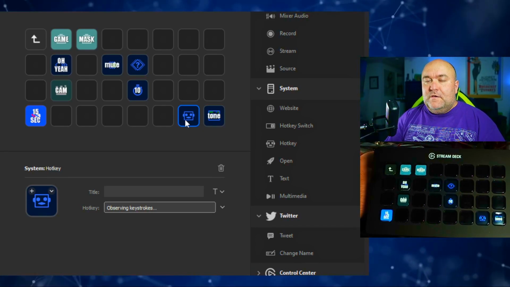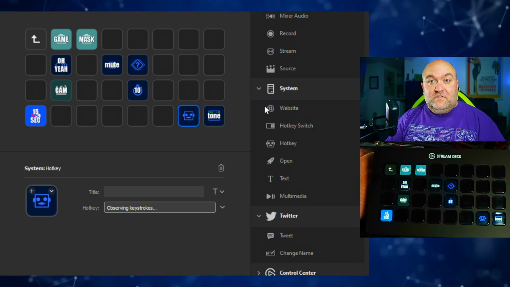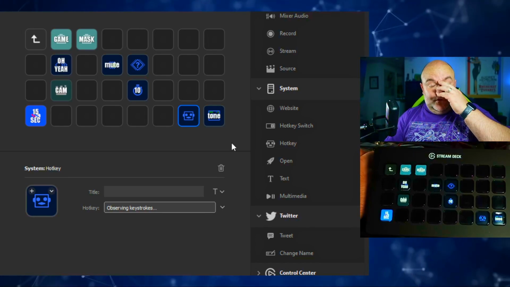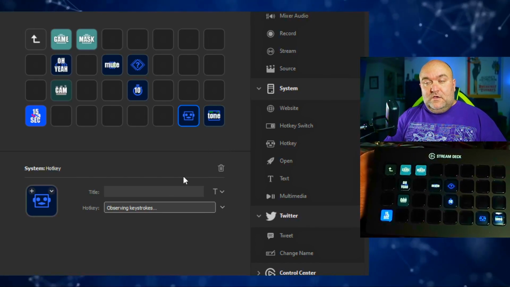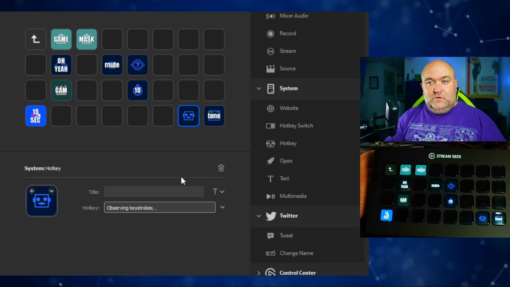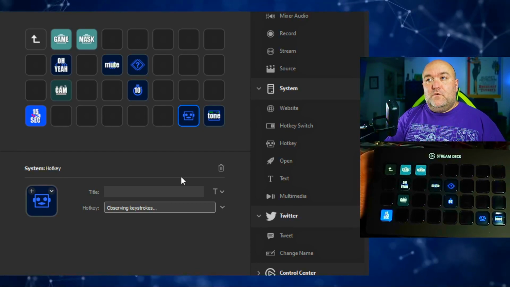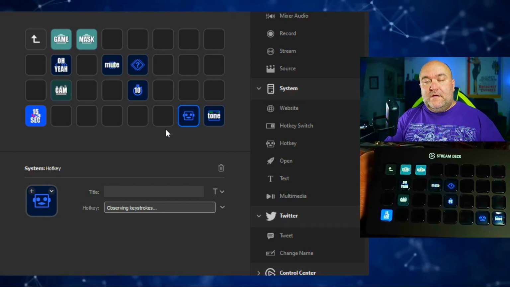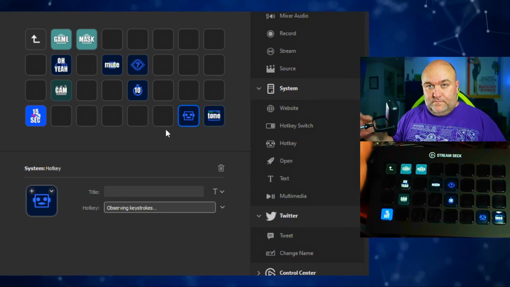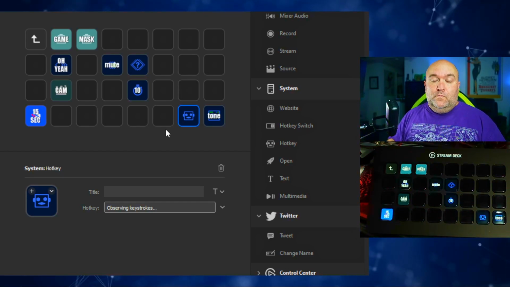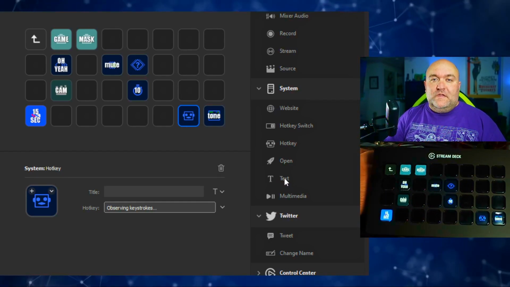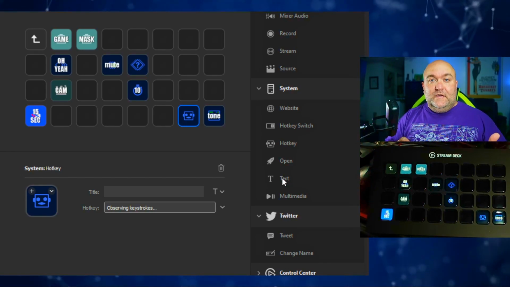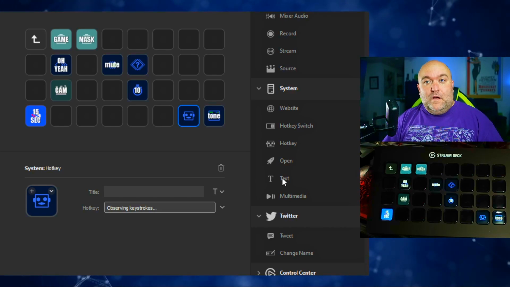Again, this is not something that you would use for most situations in streaming, because Stream Deck basically has integrations with all the things that you're going to use anyways, so it's not necessary. But again, if you're using other programs, if you're using Photoshop and you want to program your favorite hotkeys for switching tools or changing brush sizes or anything like that, you can program all those in, so then you don't have to have them memorized for your keyboard or whatever. You can just look down and see, oh, brush tool, hit that. Oh, brush size, hit that. So what System does more than anything is it takes it out of the limits of just streaming, and then makes it basically available to any program that you've got on your computer.